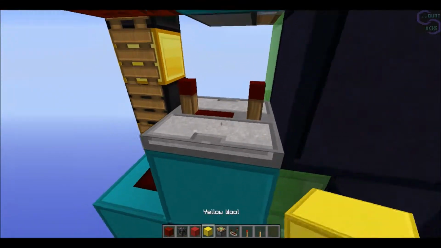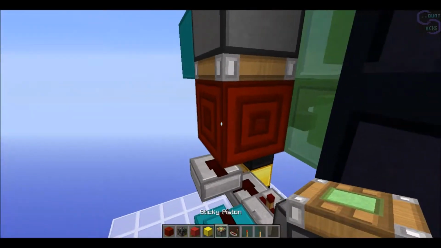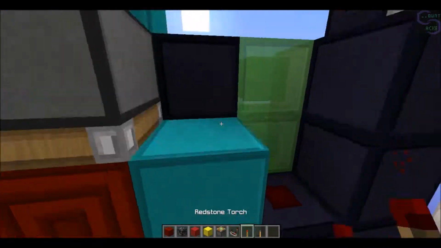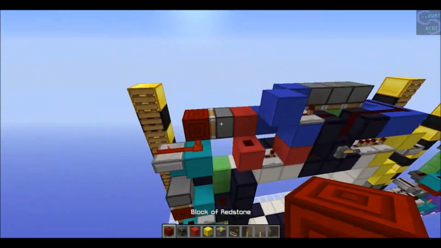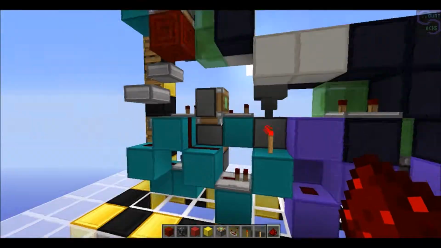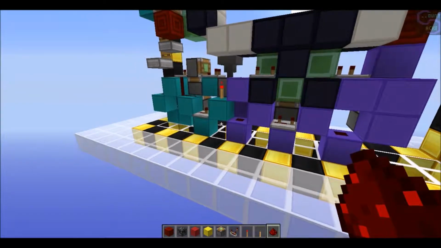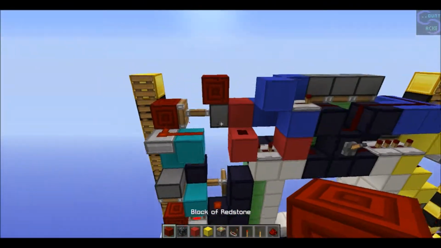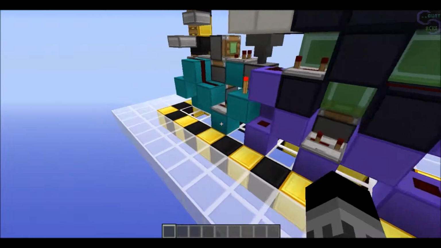This 4-tick repeater needs to be on 4 ticks, because all this delay makes sure this piston has to go at least down 1 before this top piston over here can retract this thing. So yeah, that's basically all I can explain. I used this to do this part because I found it the easiest way to power this piston, because it's already at the bottom.